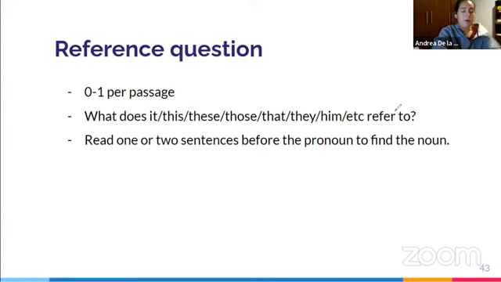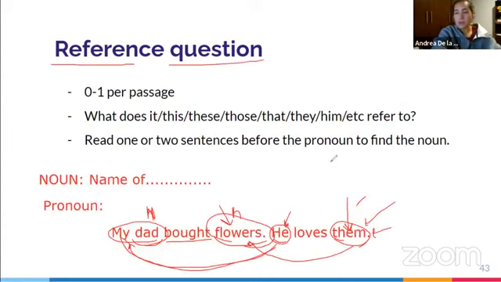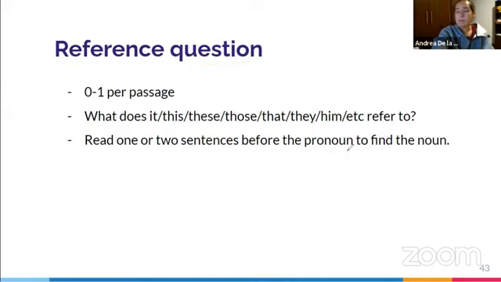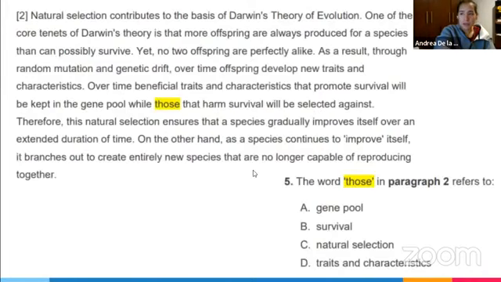Now, to be honest, of course, this was quite easy, but maybe you can have something a little bit more complicated. You will have longer nouns. Maybe you'll have different types of pronouns. It's not going to be he, she, it. Maybe you have that, these, those, them, they. There are many types of pronouns in there, right? So it may be a little bit more complicated, but overall, I would say this is the easiest one. And it takes you 30 or less seconds. It should take you less than 30 seconds.